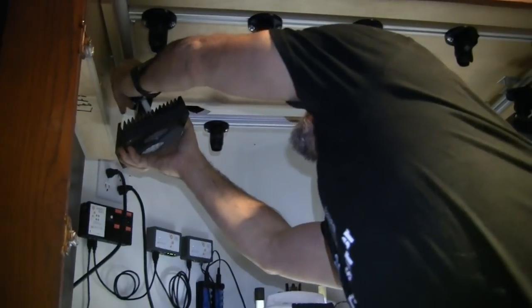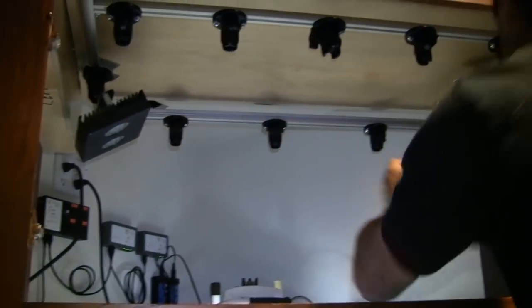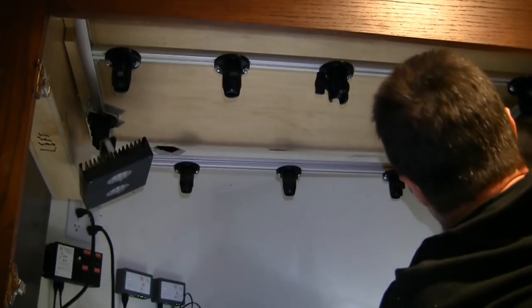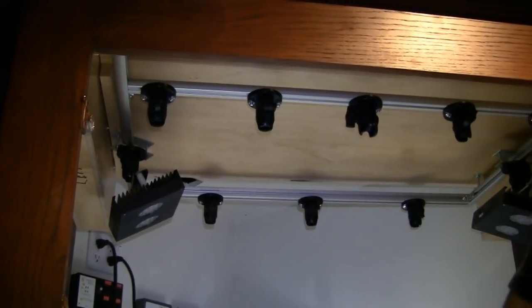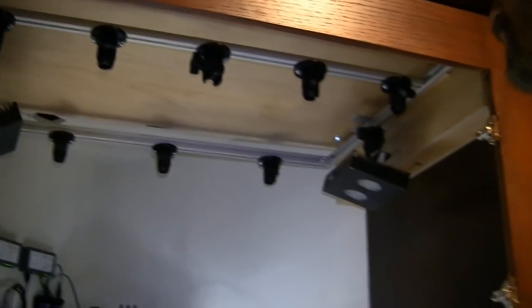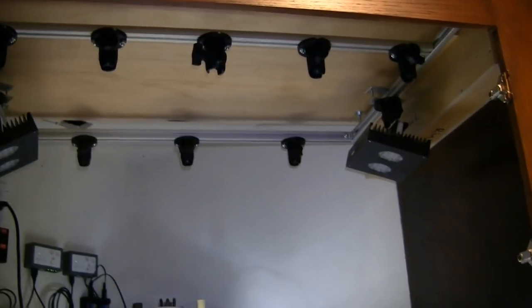Okay, so with some of the sand already introduced into the tank and on top of the tank, Scott's now positioning the AI Hydras. We probably won't put the Kessels in, but with the Hydras we can get some illumination in there. Those sockets are articulating mounts that slide back and forth along the rail, and they also allow us to adjust or angle the lights to aim where we want to go.